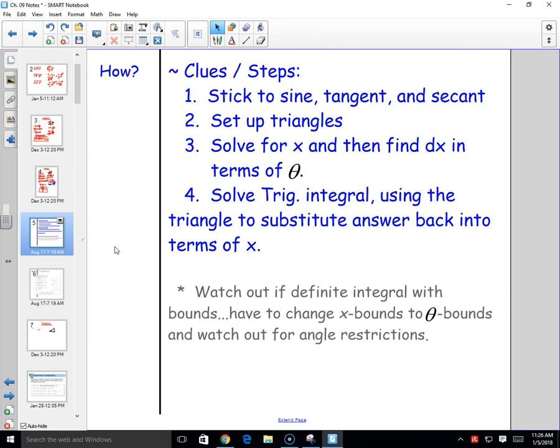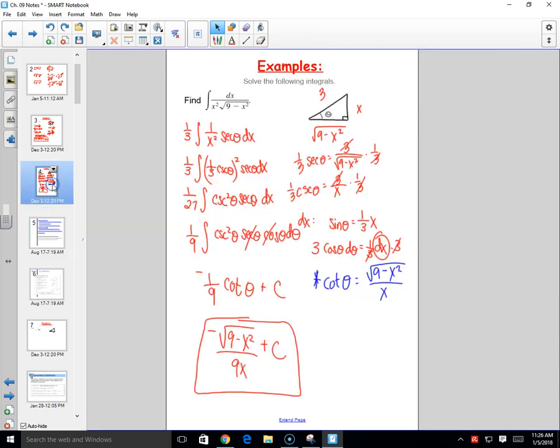With that, kiddos, can I show you really quickly an alternative? If we were to follow these directions exactly, solving for x, couldn't I have done the following? Couldn't I have started off not with secant, but with sine? Couldn't I have taken this sine, multiplied by the 3, and said, hey, x equals 3 sine of theta? Couldn't I have plugged in 3 sine of theta everywhere? Guess what that would have ended up changing to after using Pythagorean properties and other stuff? It would have eventually gotten here.